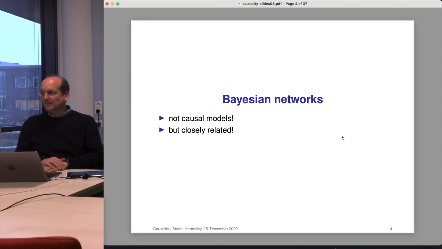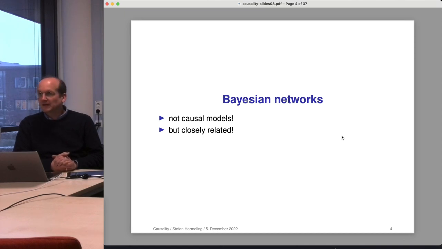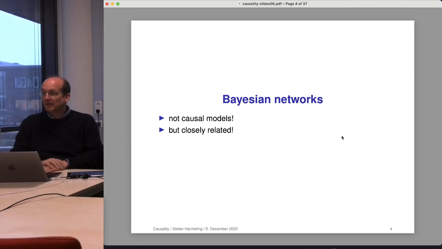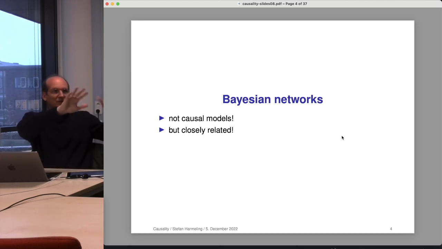Why use a graph? Since we are computer scientists, we know a lot about graphs. We can look at properties like incoming edges or separation criteria and try to understand what they mean for the corresponding probability distributions. It would be nice if certain properties visible from the graph allow us to infer something about the probability distribution — for example, that nodes which are not connected are independent of each other. This will be made more precise today.